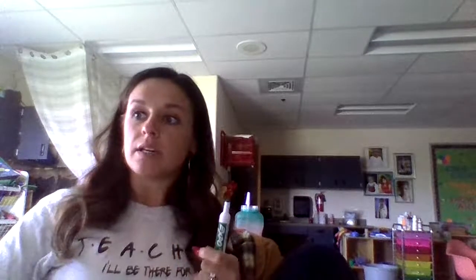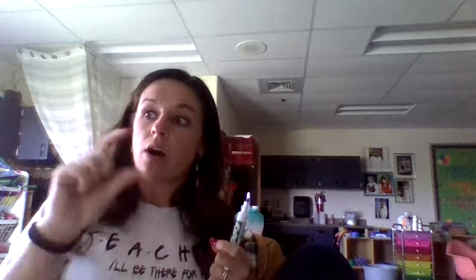Okay, the next one, I'm not going to have time to do this one, but it is a pyramid. So all of the triangles are going to be the same size. So you're going to do base times height divided by 2 to find the area of one triangle. Well, there's 4 of those triangles, so each of them is going to be the same size. Then you have to find the area of the square, which is your base. And then for the surface area, you need to add all of those together.